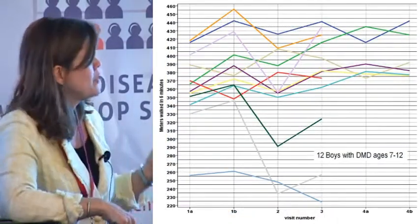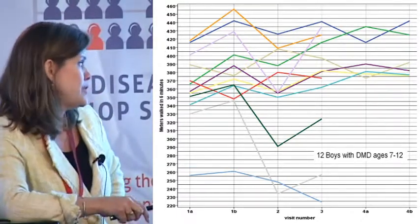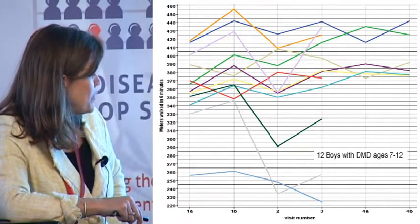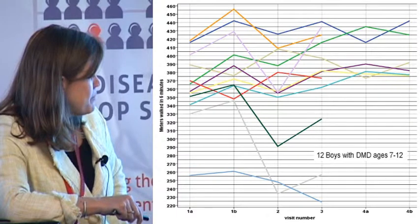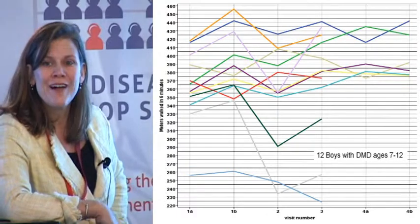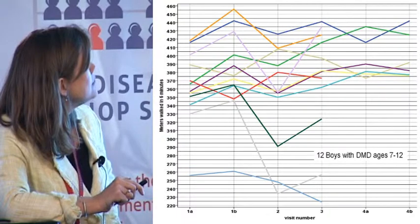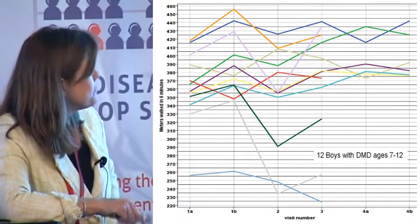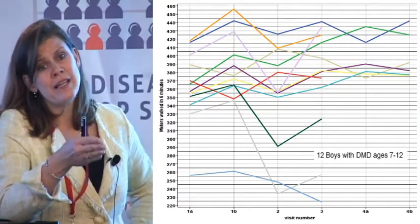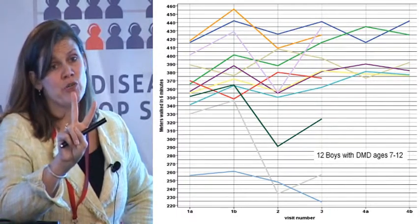Whenever I get a chance, I have to talk about the 6-minute walk test. These are 12 boys with Duchenne muscular dystrophy, ages 7 to 12, and we have seen them now over 12 weeks. So these 2 are the same day, and these 2 are the same day. And I left before we got to finish the graph. They're doing that today. But if you look, every boy, there's a learning effect on 90% of the boys on the 6-minute walk test. And this has been documented in other populations. So really, in order to get a stable platform, you would have to ask these boys to do that twice in a very short time.